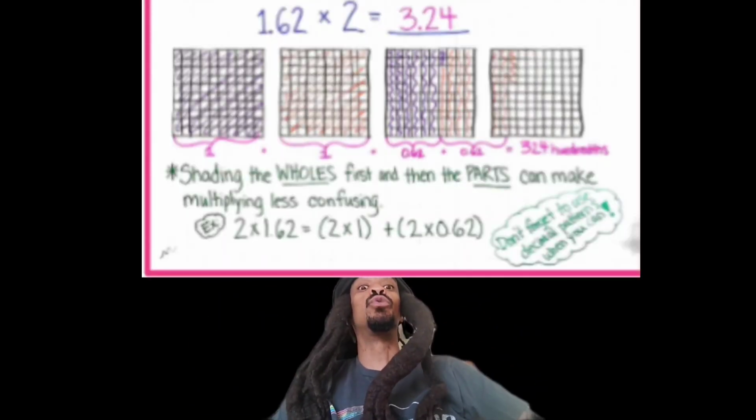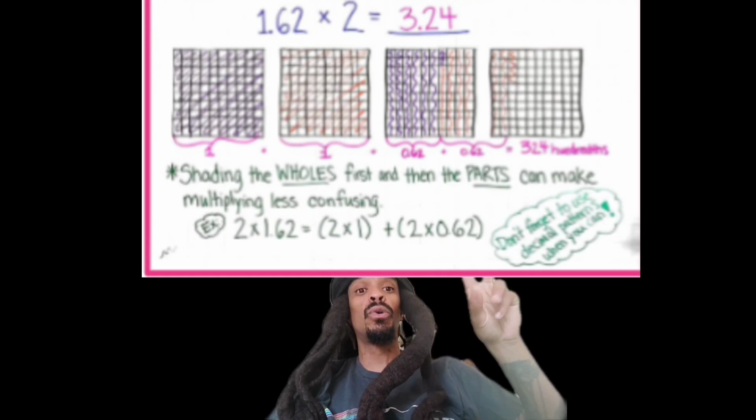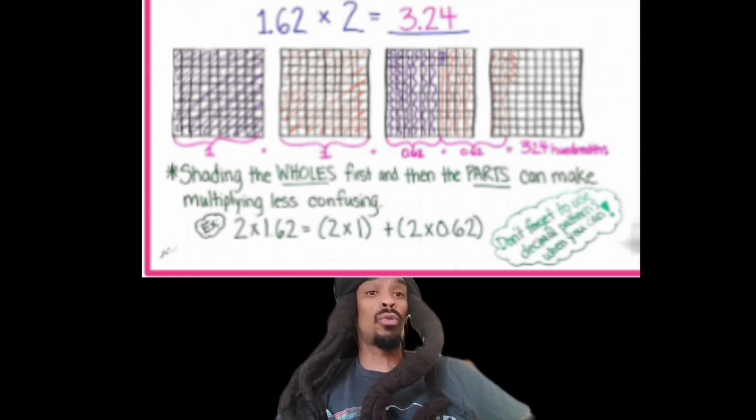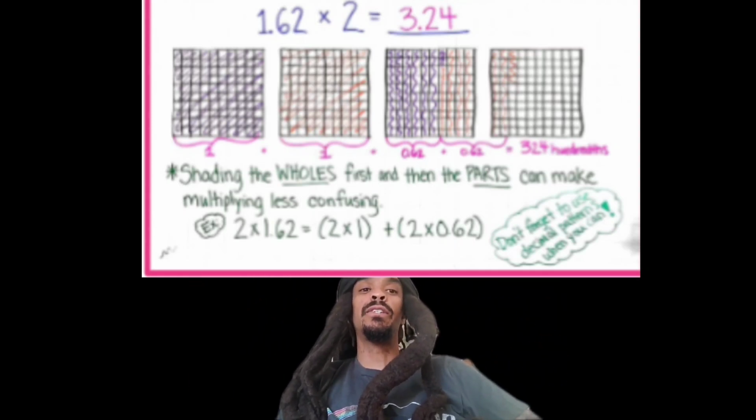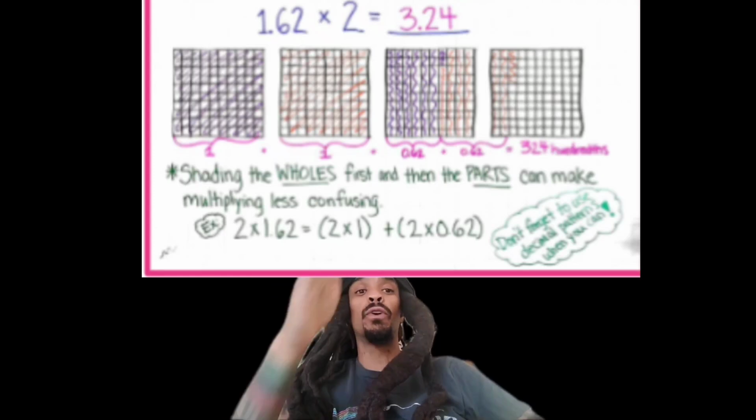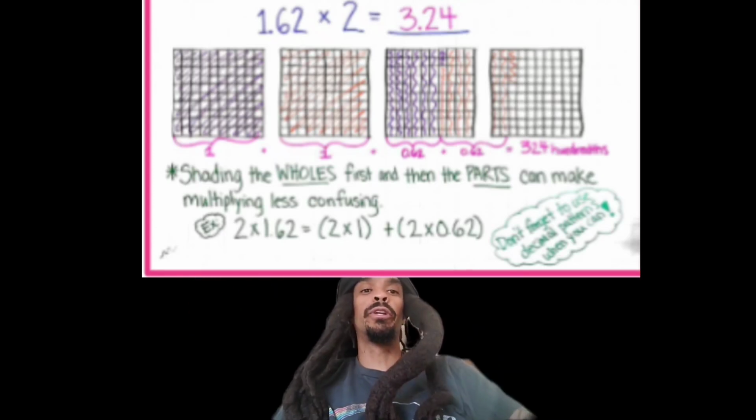Okay, check out this anchor chart that I have. If you do need assistance with those last two, I have this anchor chart that shows it makes it a little easier if you color in your holes first and then go about coloring your decimals. Okay, so you should be set with homework. All right, and yeah, that's what I'm looking for.